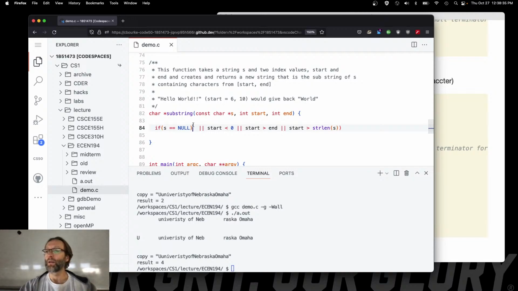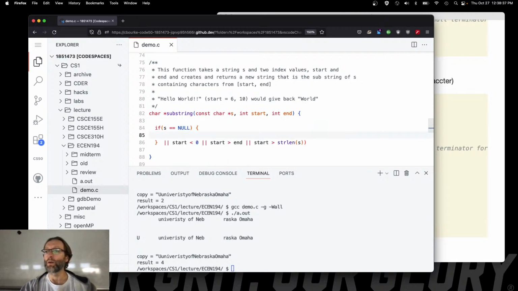No, so let's just go ahead and immediately return if it's null. Right? Return null. Why did I return null? Because that's the only thing I can do, right? Could I return 1? Something happened. Nope, that's the memory address 1, right? I've created your substring for you. Go find it in memory address 1. No, that's not how it works. Null.